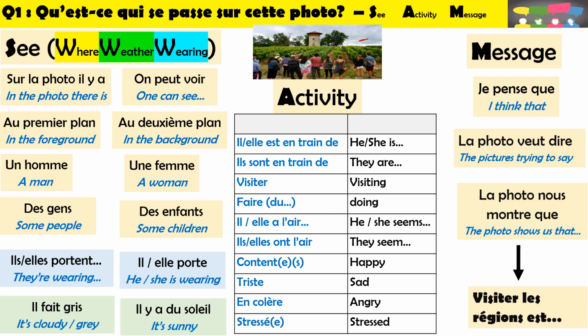That is a full mark question 1, guys. Don't think about pausing me and copying that down. Do it yourself. This is the way to get full marks for that question 1. Use SWAM. The rest of the questions are on your picture card. Have another look at the next slide.